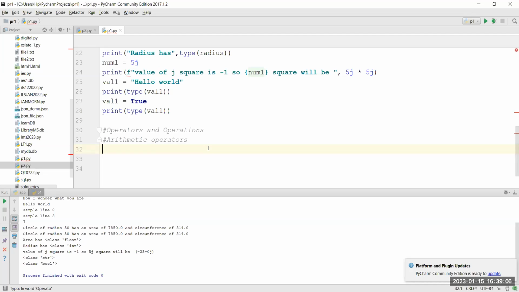So I can say num1 equal to 5, and then we say num2 equal to 10. Now let's start performing operations one by one.